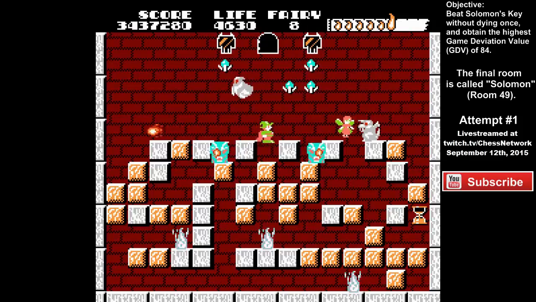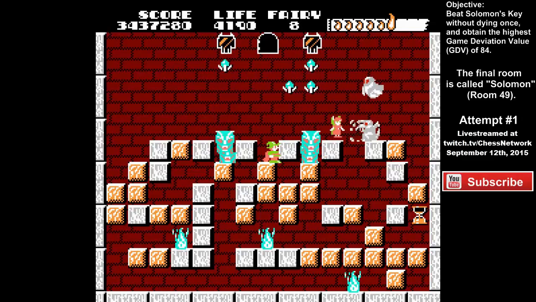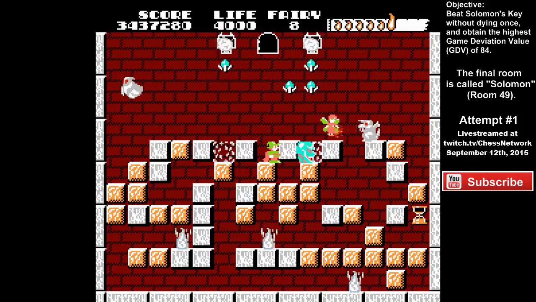And that fairy is being a pest. I want to be able to kill that guy, but the fairy is causing a problem. This is no good. Come on. I'm gonna have to do something dangerous, I think.